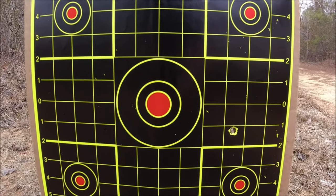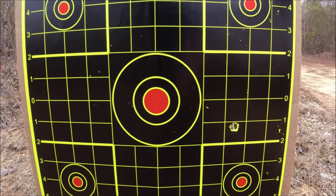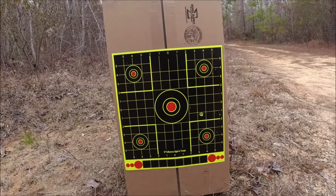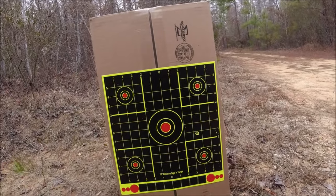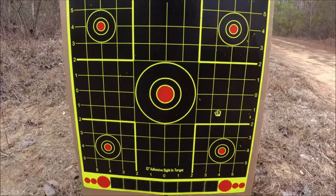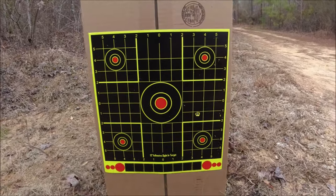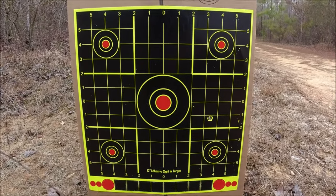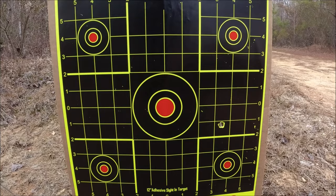It's 1 inch low and 3.5 inches right. And I can guarantee you that is wind, because there's a wind coming from the northwest. That is wind drift. I bet you I could hold right there. But wow, that is too cool. I tell you what, I'm going to bring this thing in to 200 yards now and just see what happens. How cool is that? No holdover, no nothing. You just aim dead center, let that Leupold CDS turret system do all the work for you. Man, I could not be happier with a scope.